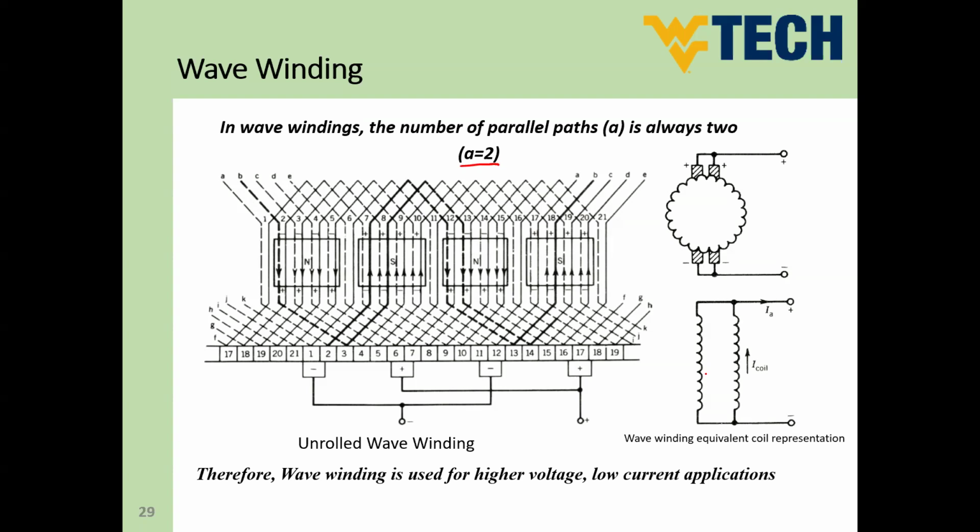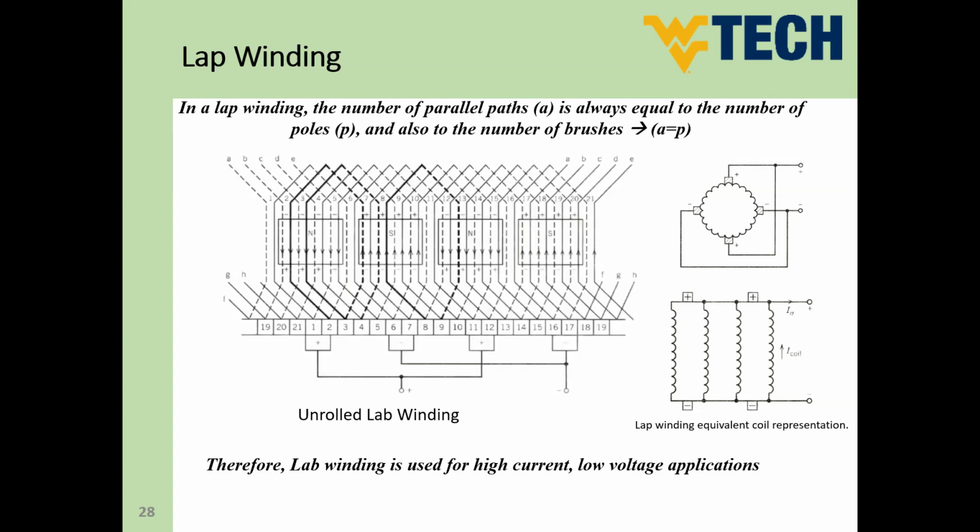So what would be the benefit, guys? The benefit will be how the current and voltages are going to be distributed across these coils. One of them is going to have higher current and one of them is going to have higher voltage. The higher current would produce higher torque and the higher voltage would produce higher speed. So it depends now on the application. For instance, lap winding is used for high current applications.